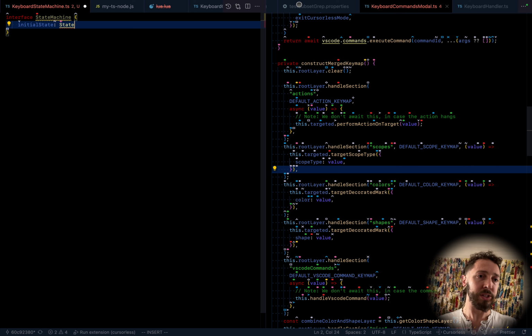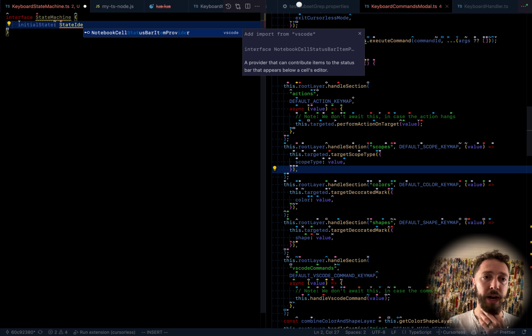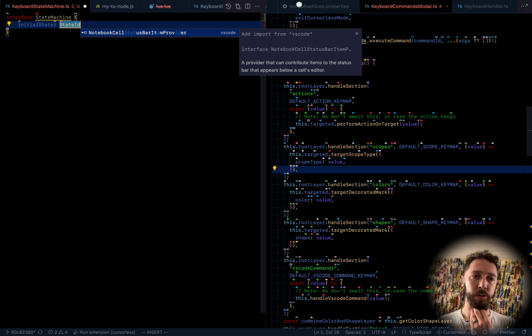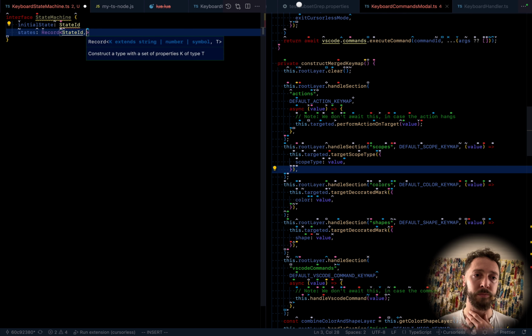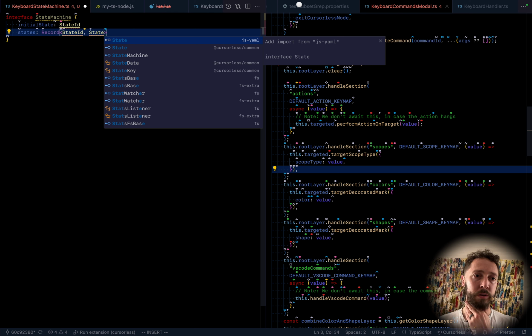Well, let's say the next thing is, what states do we have? I think we can probably make this a map, so it would be a state ID mapped to a state.